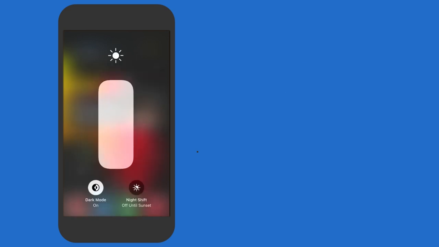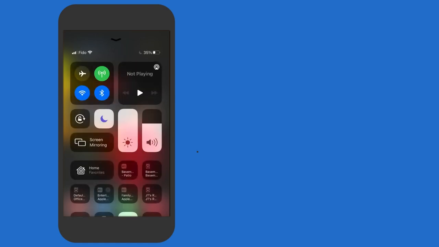Now, if you long press on the brightness, it'll allow you to turn on night shift as well as dark mode. And if you have a phone that supports it, True Tone. Let's go over each of these individually. Night shift will automatically shift your display to a warmer color, which is easier on your eyes at night. Dark mode will set the entire system into darker colors, meaning black, which might be easier on your eyes depending on who you are. True Tone will automatically shift the temperature of your display dependent on the lighting of the room, which means that it will never appear too blue for your eyes.